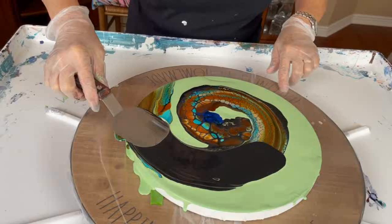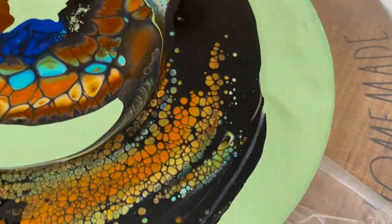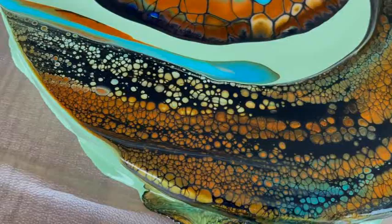Here we go. See, yeah, which is really neat. That extra swipe there got us going with some cells, which is nice. Oh, that's real cool.